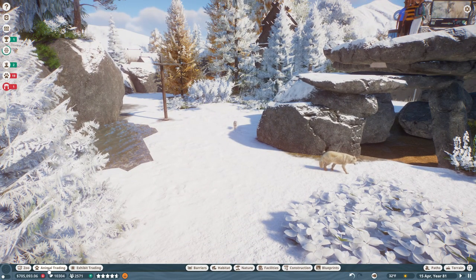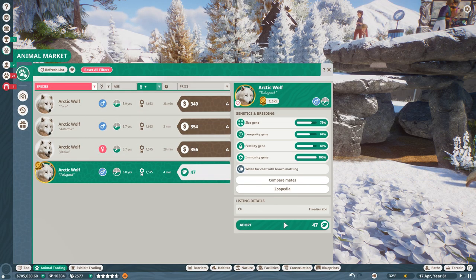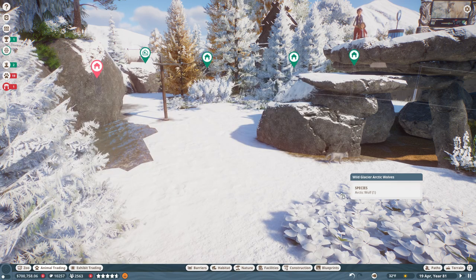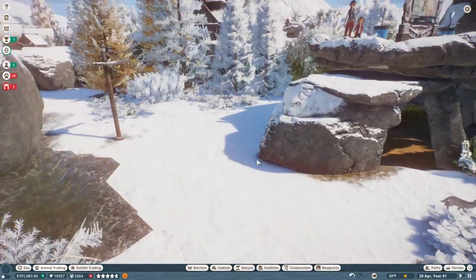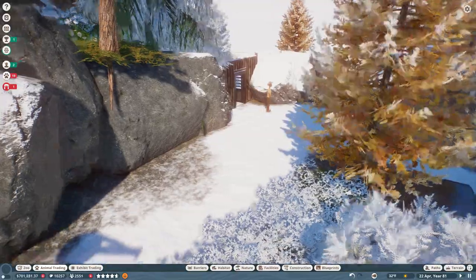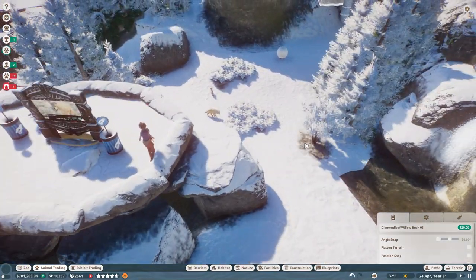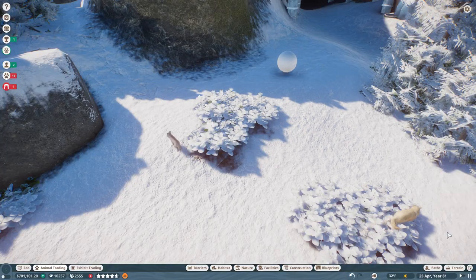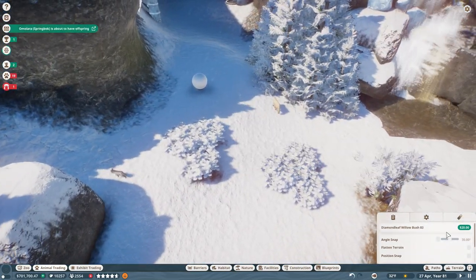Let's see if we can find Moo a new mate. She's very young in terms of how long arctic wolves can live — she can live up to 15 years, and Skelly made it to 17 or 18. She will bond with another wolf. Let's get another male in here — a six-year-old gold level wolf who just wants to move in. We'll name him Skelly the Second, because I feel like Skelly didn't have much of a chance to enjoy life since we were so busy with the doll sheep. Once he has arrived, we can be quite content with all the wolves we've had today.